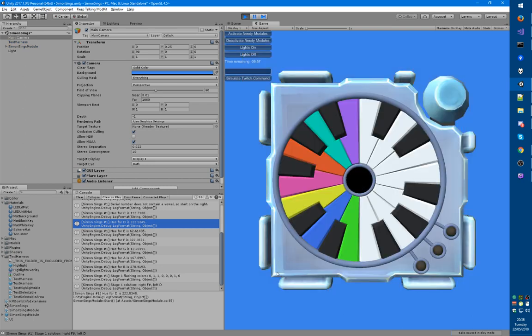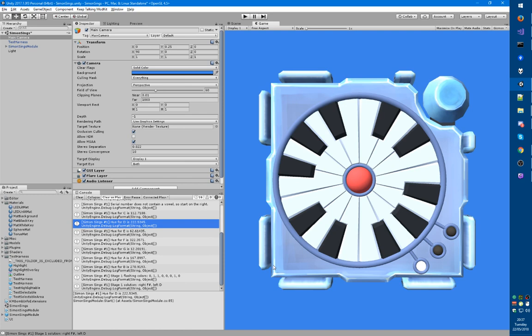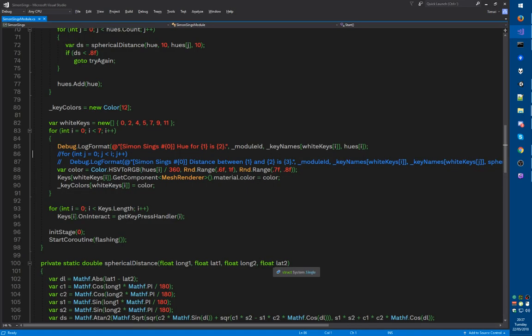Though I do strongly suspect that this module is going to be the hardest for slightly colorblind people. Obviously, entirely colorblind people couldn't do Simon Screams either, or other modules that already exist, or Wires. But this one here doesn't even try to come up with a set of colors that is amenable to any form of color blindness. So distinguishing two similar colors might be hard. But I'm going to go with it for now and see if I get some feedback. In the worst case, I can still just come up with a specific set of seven colors, which is just going to be shuffled up. Or maybe even more than seven, just as long as they're all distinguishable from each other.